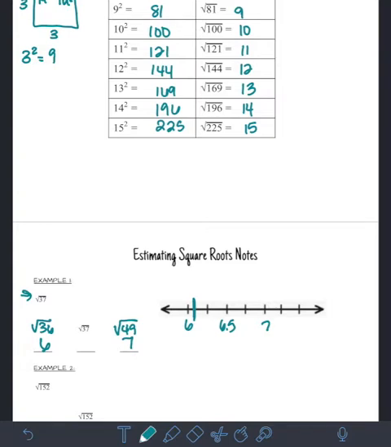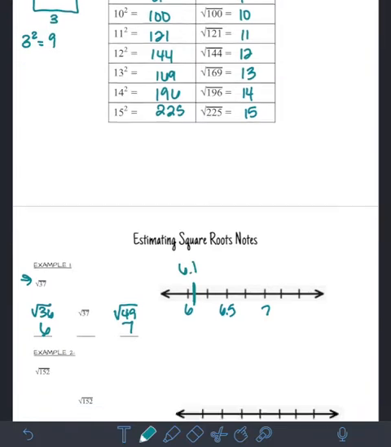We will estimate it here in a little bit with the calculator. I will show you how to type it in your calculator to estimate it. So you may have guessed 6.1 as an estimation.